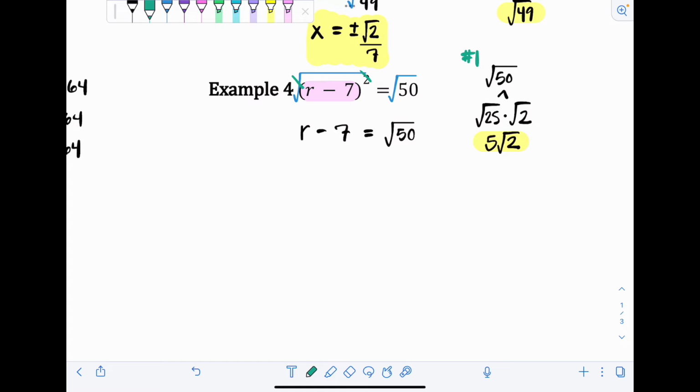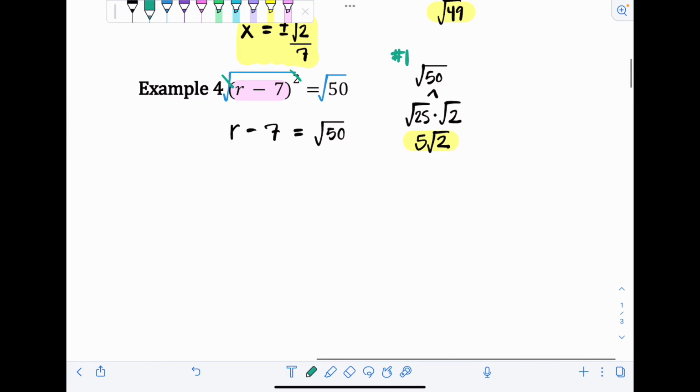And that works if you can recognize what the factor is that you can take the square root of. If you can't, which is totally okay, there's a second method. The second method is by making a factor tree. So 50. You just have to think of any 2 numbers that you can multiply together to get 50 besides 50 and 1. The one that pops into everybody's head is probably 5 times 10. And then you keep going until you get to prime numbers.